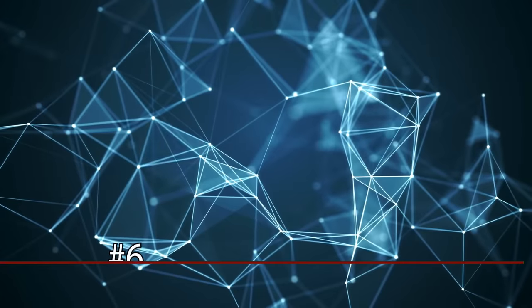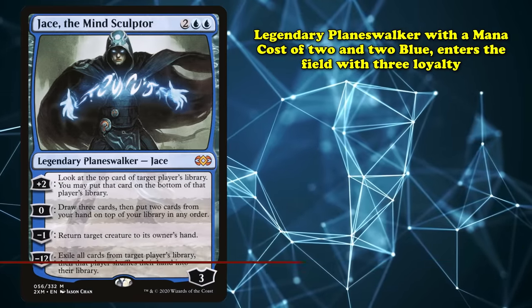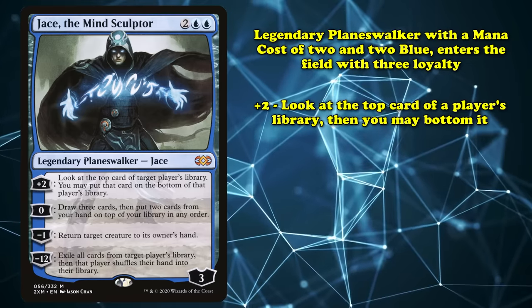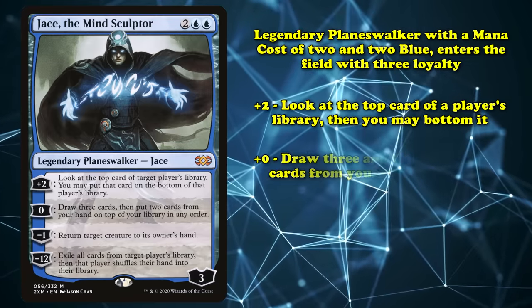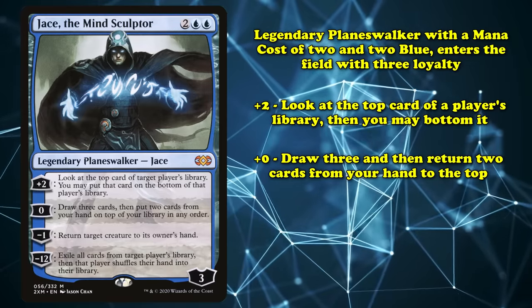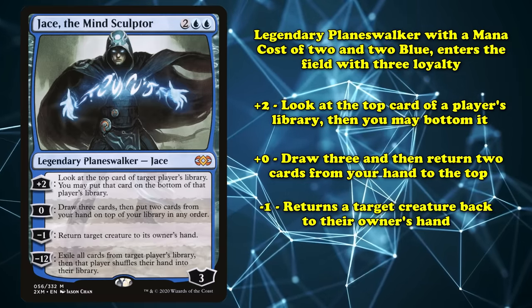And coming to number 6, we have Jace, the Mind Sculptor. This planeswalker costs 2 generic and 2 blue mana and enters the battlefield with 3 loyalty counters. Its first ability adds 2 loyalty counters to look at the top card of target player's library. You may then put that card on the bottom of the player's library if you so choose. Its next ability has 0 loyalty and allows you to draw 2 cards, then put 2 cards from your hand on top of your library in any order. And by removing 1 loyalty counter, you can return target creature to its owner's hand.